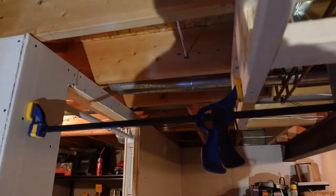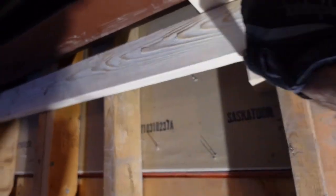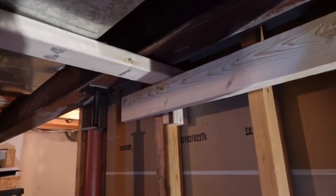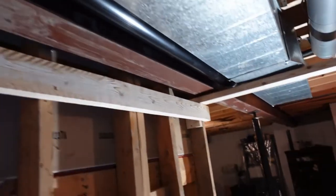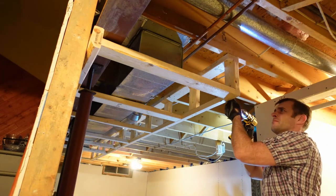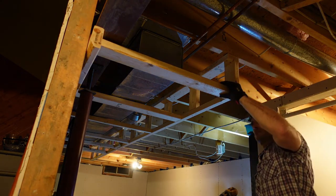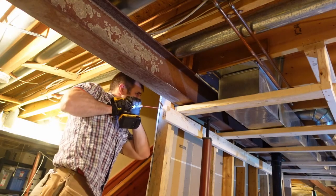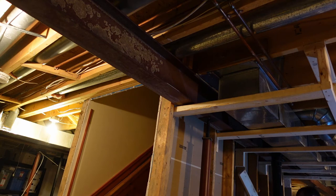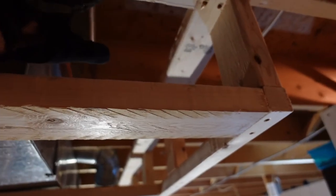In areas where I can put pressure on the framing from another wall, I use clamps to push on the framing structure. Once I've got two horizontal members in, I put a two-by-four up against them so I no longer need the bar clamp on the steel beam side. I'm constantly checking that the ladder is plumb and that the horizontal structures are level. I used a mix of two-by-fours and two-by-twos for the horizontal members, and put a few extra two-by-twos in to clear the water lines. Everything levels off to that one floor joist on the end.